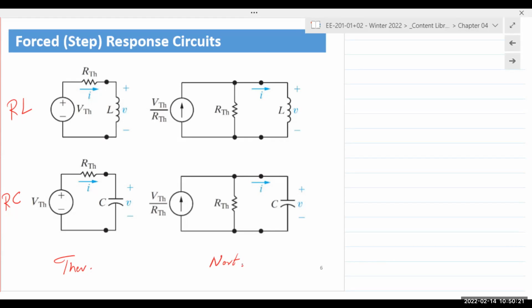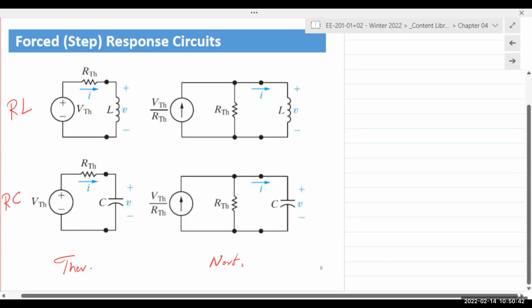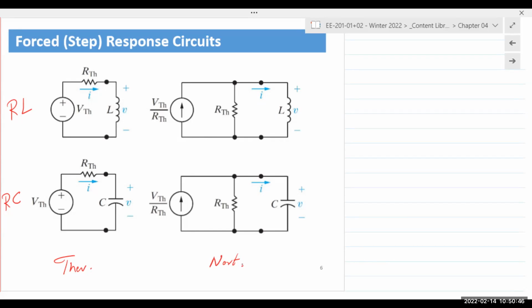This is very important because if you have multiple sources or multiple resistors in a circuit, that would affect the speed of energy transfer, right? It would change the time constant, again, which we'll learn about in a few slides. And hence, we need to find the Thevenin or the Norton equivalent circuits as seen by those components.